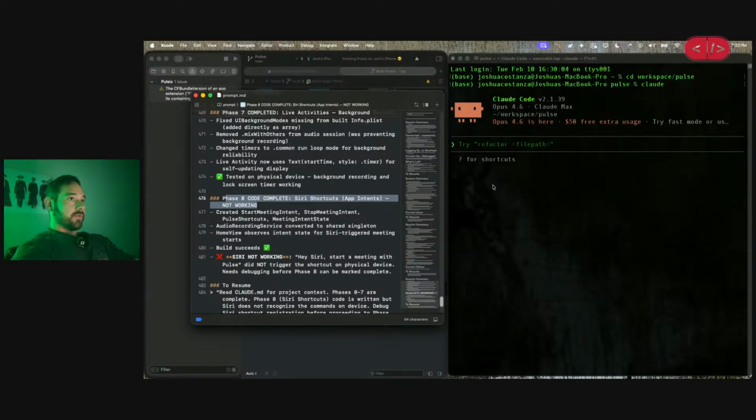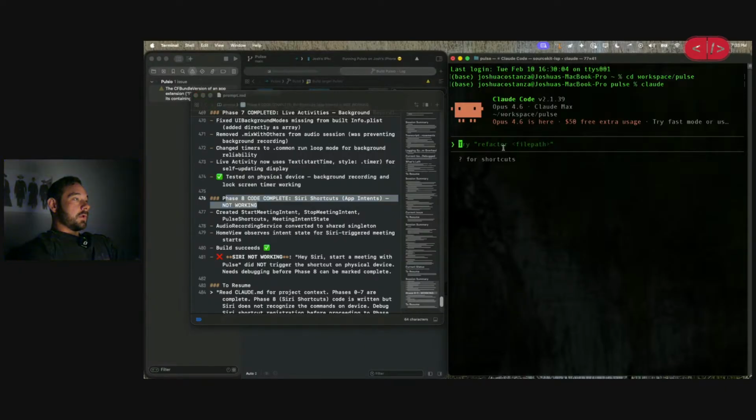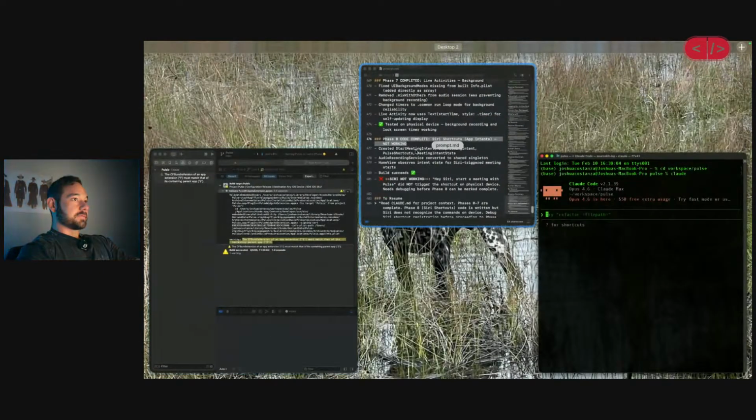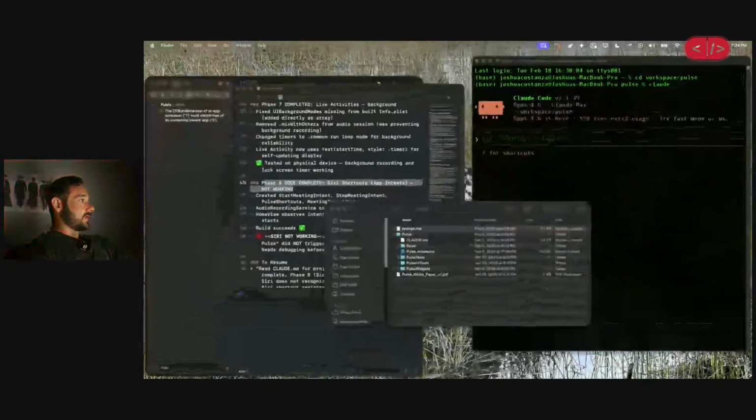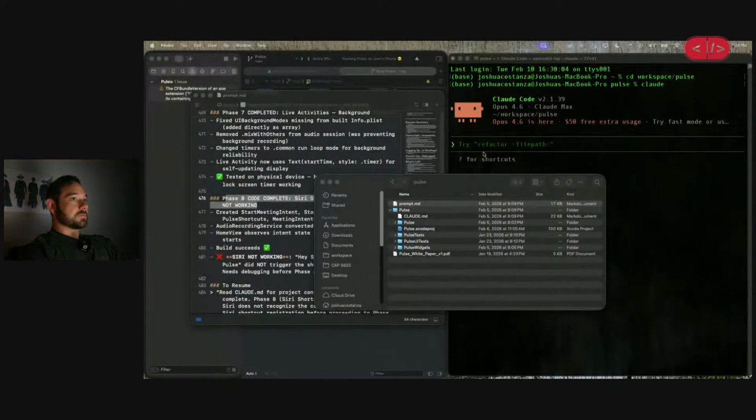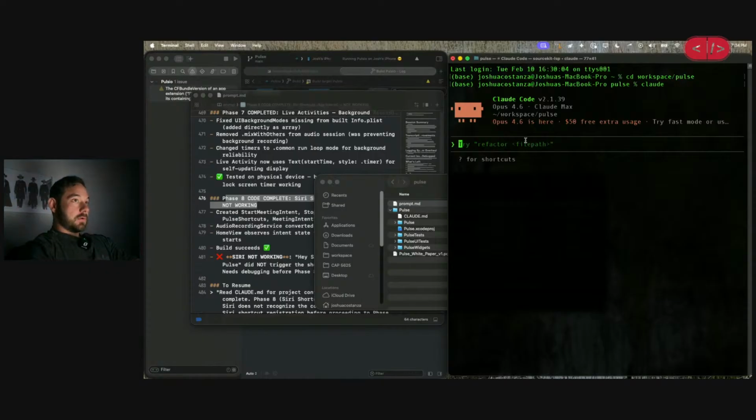So what I think I need to do is load context from prompt.md and Claude.md. Claude.md is what I've been using for its context, and prompt.md is my context with the phases. We finished up to phase 8 of development, and testing has confirmed that Siri shortcuts don't work.